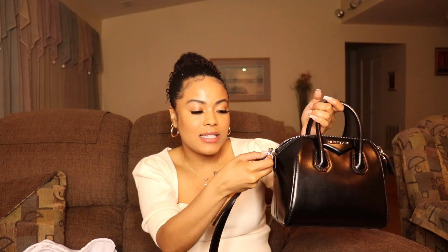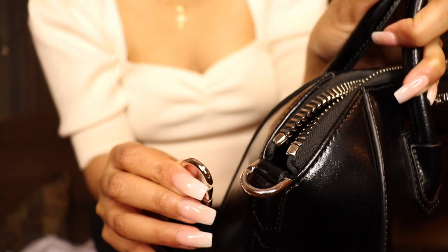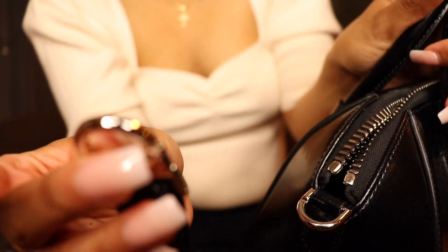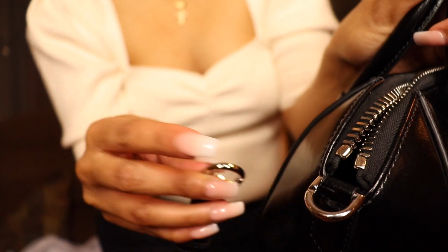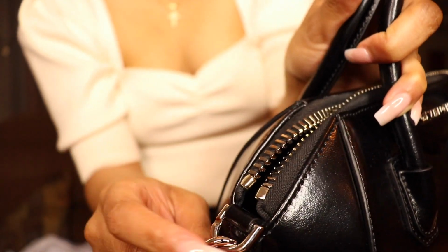It is simply the fact that when you're wearing this bag cross body, it comes unhooked quite a bit, and it's so annoying, you guys. It doesn't happen necessarily when I'm wearing the bag, but if I place the bag down, I notice that it easily comes unclipped. So this has what I believe is called a D-ring, and basically it is one part that has like a groove right here, and then there's this opening here, and you're supposed to connect it through that.